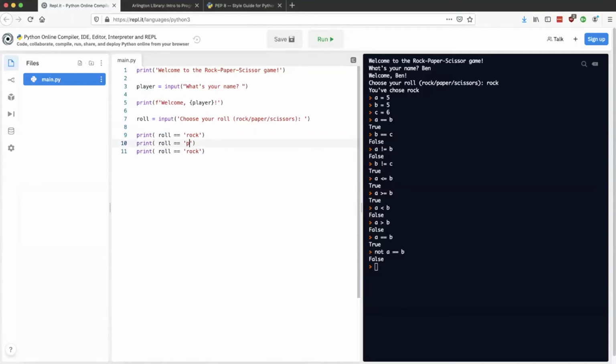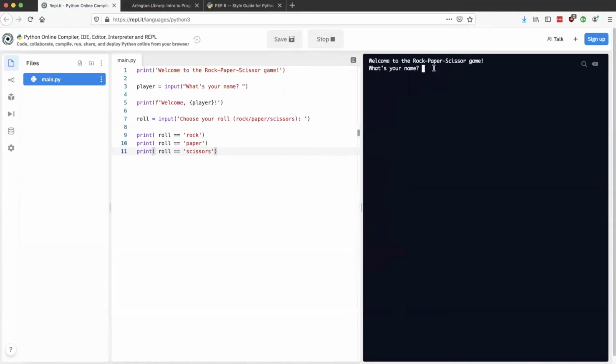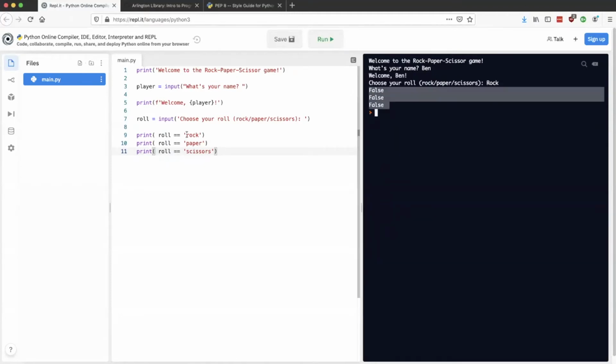See if it's equal to paper. See if it's equal to scissors. I'll run this, enter my name, enter my role, say rock. Right, it's got false, false, false, because it wasn't matching any of these.